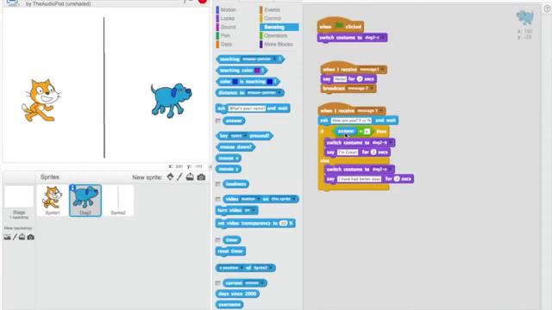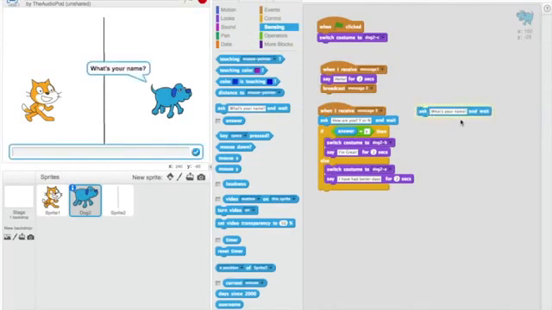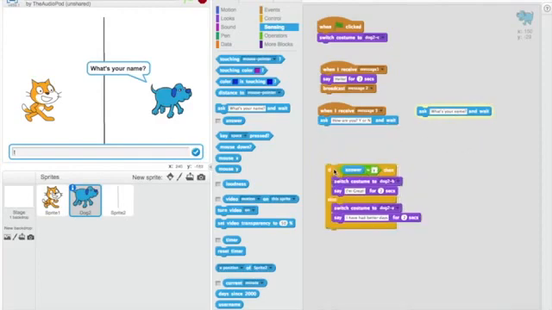So that answer is changeable as well. If I decide to do another ask statement over here, what is your name? And I decide to put T, and then I separate this, it's going to automatically change that block.